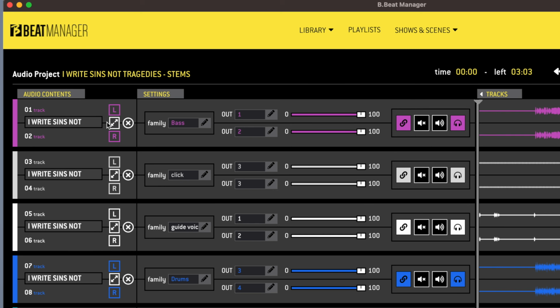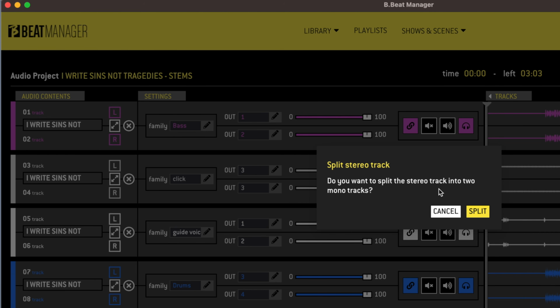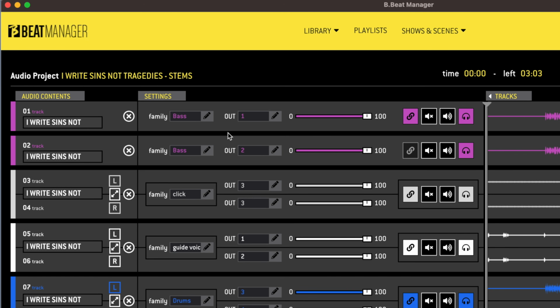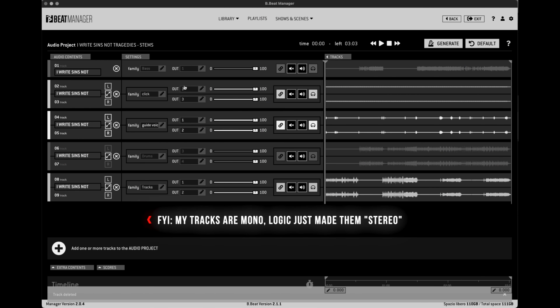So the way that you create these into mono is you click this button right here, and it's gonna say, do you wanna split the stereo tracks into mono? I'm gonna say yes, and now it has my left and my right separated, and I'm just going to delete one of them. Before anybody says it, Logic just automatically exports everything in stereo. My tracks are truly mono, and I'm just making it read it as mono in this software. So now it's just in mono.